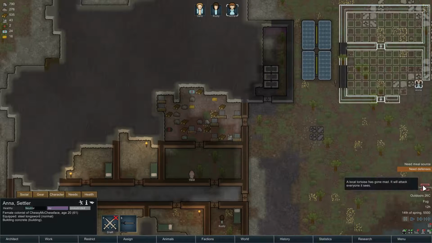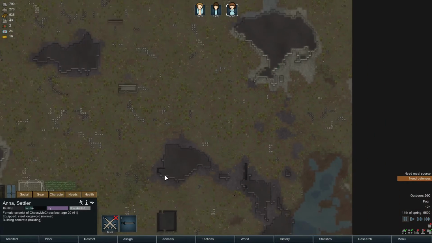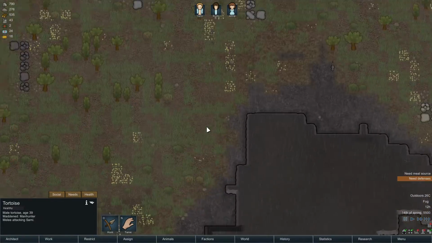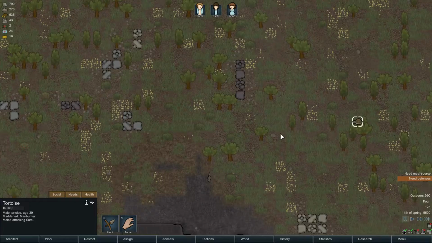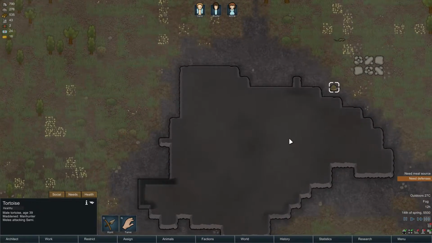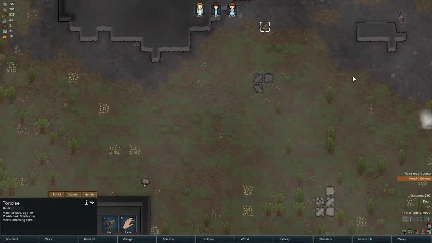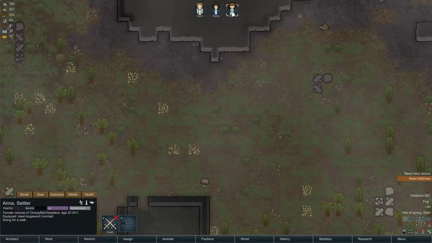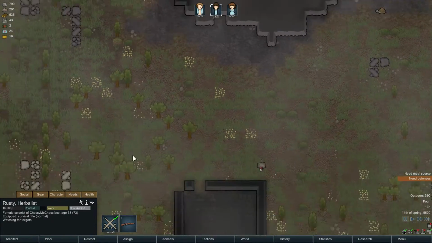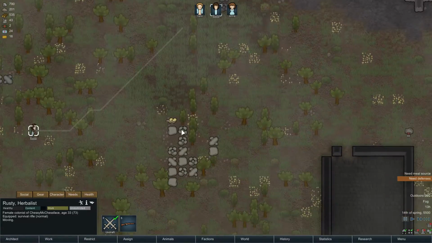A mad animal. A local tortoise has gone mad. Okay, tortoise. Let's keep an eye on this tortoise then, if it's gonna attack. It's attacking. It's supposedly attacking Anna here. Let's see, Rusty. Can you go out here and deal with that, please?